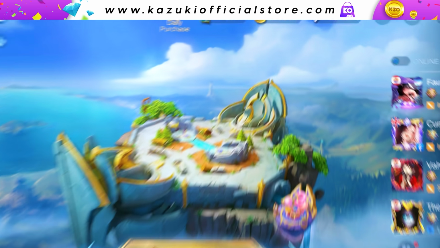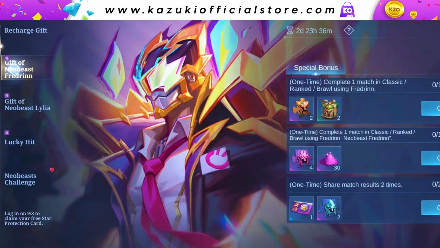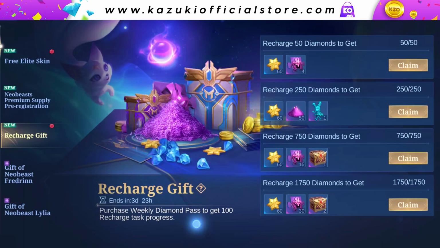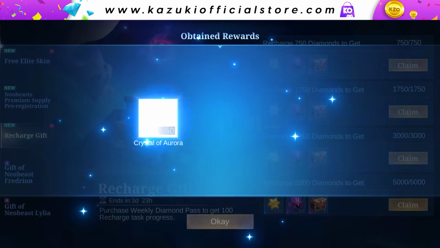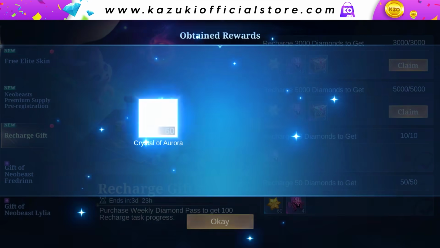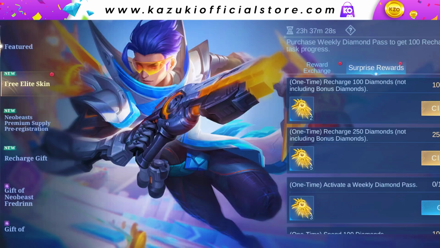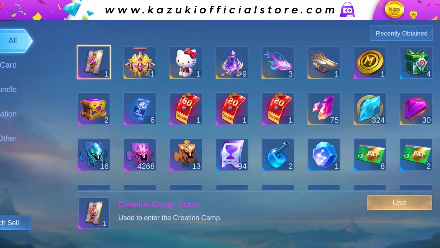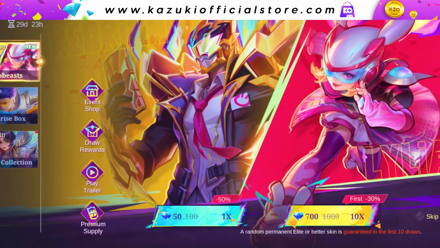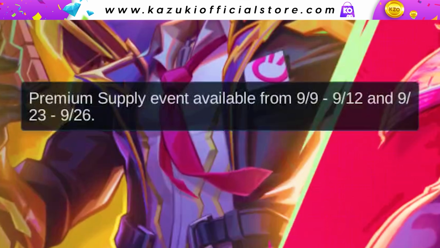Now that our recharge is done, let's proceed to claim our free gifts from the recharge gift section first. I got Lilia's custom action, a bunch of rare fragments, and Crystal of Aurora, and 8 premium choice chests. The free phases are on the 9th of September and the second phase on 23rd of September.